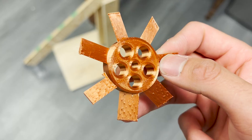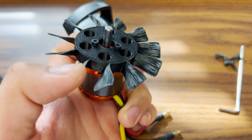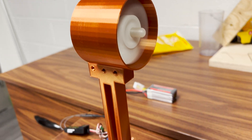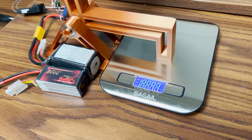Hey y'all, so I'm trying to 3D print my own electric ducted fans. If you've been following my previous videos, you'll know that I've gone from a very primitive design to something that's basically just a copy of off-the-shelf EDFs. I probably should've stopped trying to do my own thing a while ago. Through a series of basic tests and a lot of filament, I've gone from barely pushing 40 grams of thrust to breaking the 400 gram mark for the same 70 millimeter diameter.